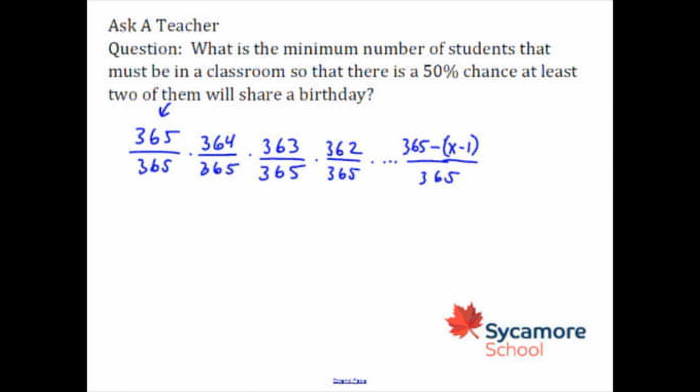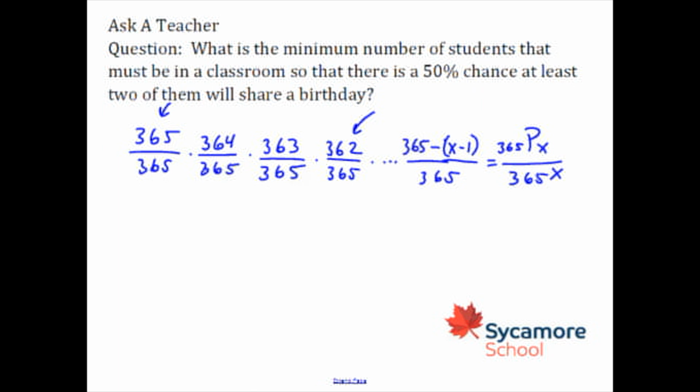It turns out there is a terminology for this product of 365 times 364. It's called a permutation, and we write it like this, with the number of people, so 365 things permuted x ways. The denominator is just 365 multiplied by itself x times, which is a power. So now we have a nice equation using a variable: 365 permuted x ways over 365 to the x. And we want to find out what value of x, the number of people, gives us something less than 50%. Well, this would be impossible to do by hand.